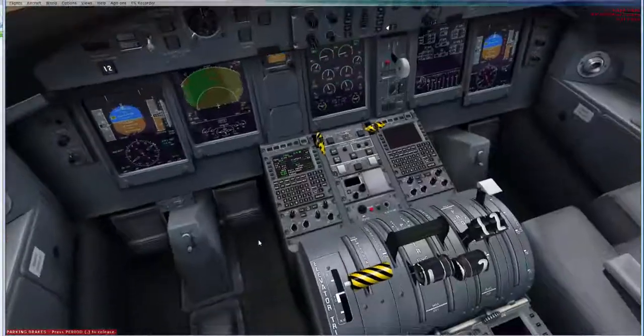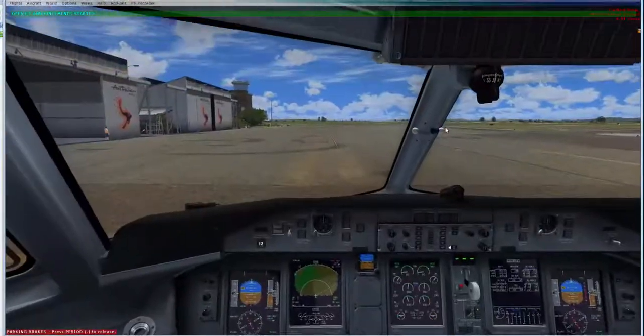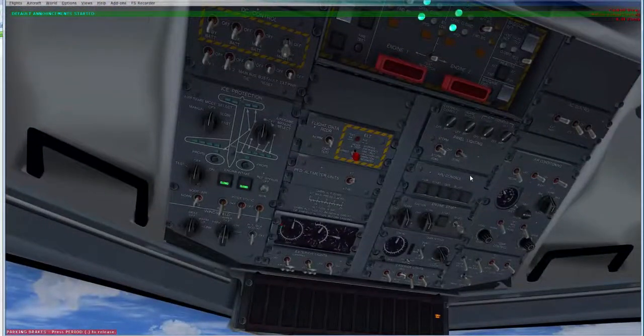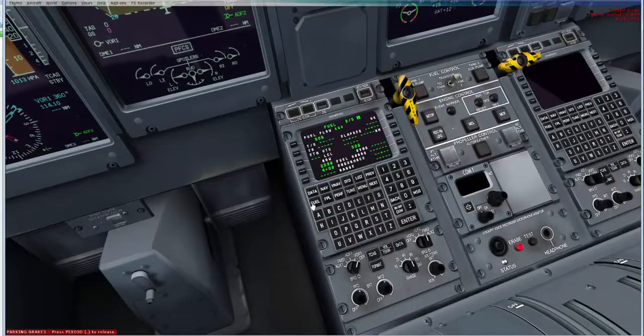Okay. So it's a matter of turning on the radios, fuel. And we could start up a flight plan.